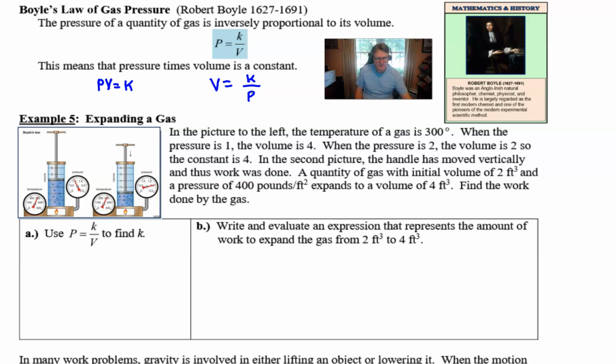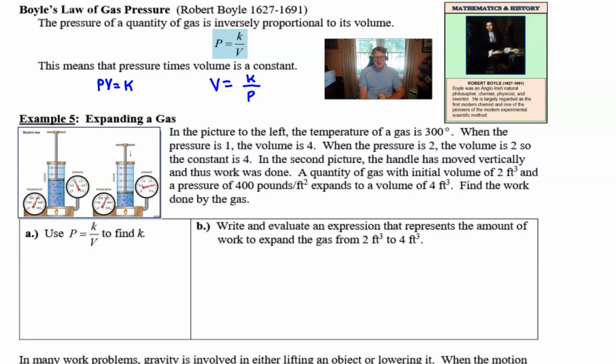So in our particular problem, there's a picture there to the left, and let's say that there's a gas at a temperature of 300 degrees. Now that's very likely 300 degrees Fahrenheit, or maybe it's our super heated gas at Celsius. I guess it's not Kelvin because we do have the degree symbol there, but don't read a whole lot into that. It doesn't really matter what units we're dealing with.